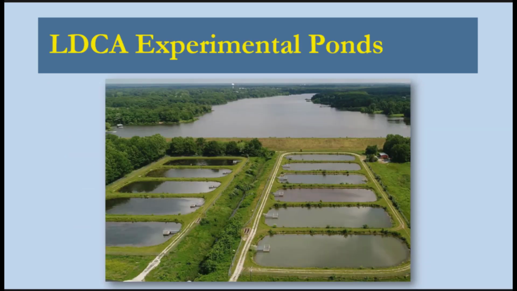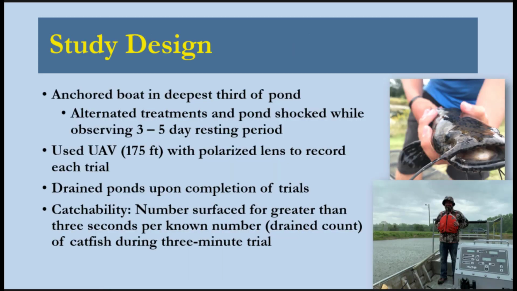Here's an aerial drone picture of the ponds. That's half the ponds below Little Dixie Lake. So once we had suitable numbers of fish to conduct our trials, we anchored a boat near the deepest third of the pond. We kept the boat stationary throughout the trial to try to maintain a consistent electrical field, and we would alternate our treatments.